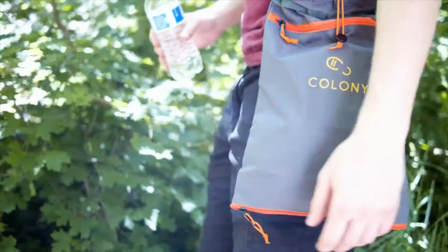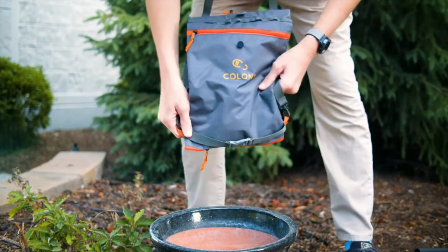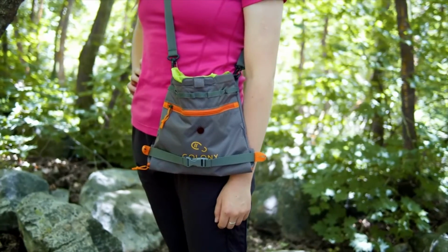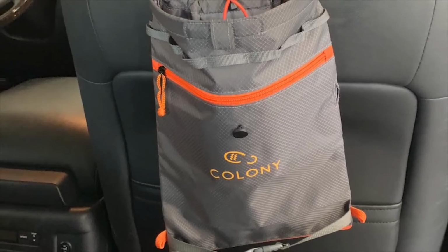Adjustable side straps allow the bag to be comfortably worn over the shoulder, around the waist, and as a backpack. The Colony Trail Bag can also be used in your car, so it's always ready to take on the trail. It's not just for responsible families. We designed the trail bag to be worn during all our favorite activities: packing out your trash while hiking, as a lightweight carrier while trail running, or picking up after your four-legged companions.